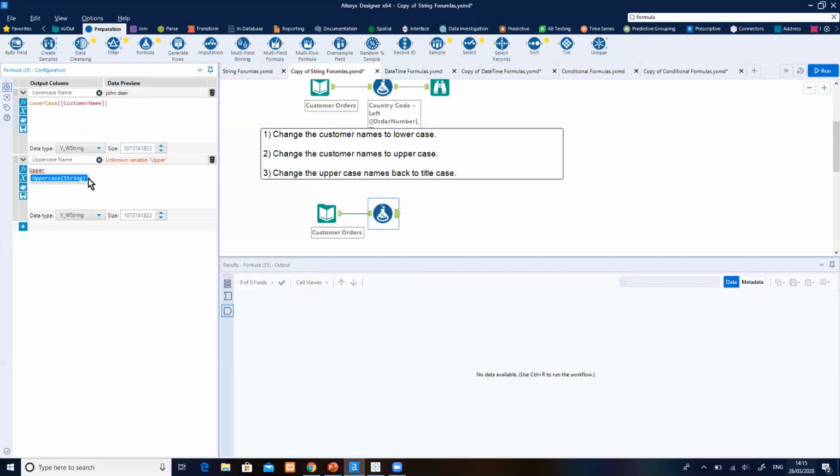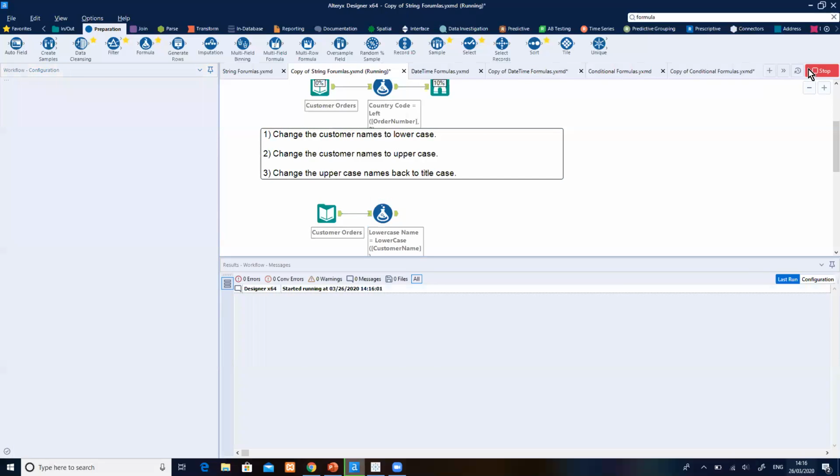Typing my uppercase function. And again, replace string with my customer name field. And again, there in my preview, you can see it's going to give me back John Beer as my first record, all capitalized. So I'll just run that.